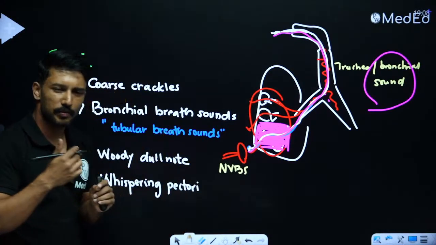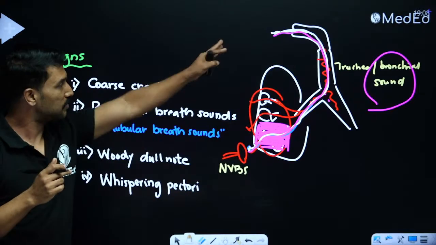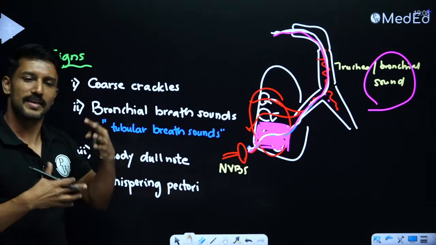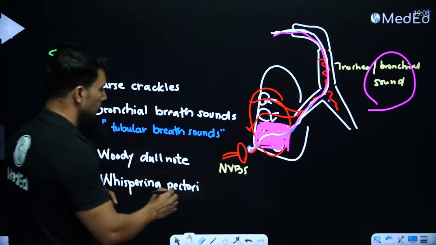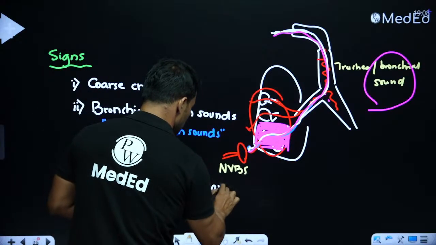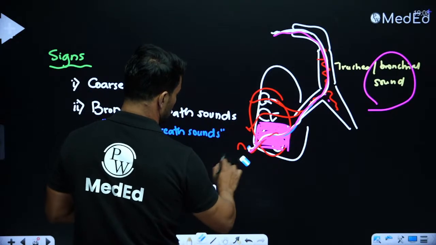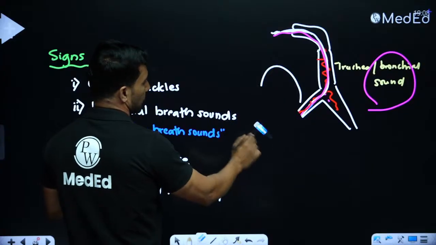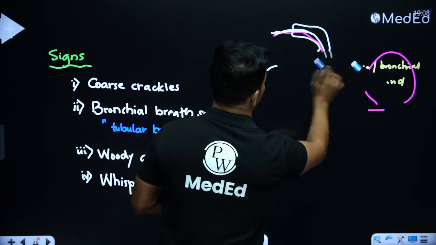It feels like the patient is whispering directly into your ear; he's not speaking, and you're not picking it up from the stethoscope. It feels as if he's directly talking into your ear. So these clues may be there in a case of pneumonia. Ultimately, diagnosis happens with the help of X-ray.